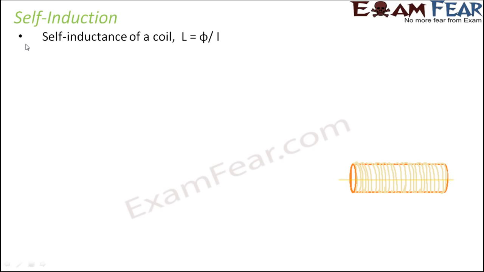So what is it? How do we find out self-inductance? Self-induction is the property of a coil to oppose current flowing through it by inducing EMF in itself. So basically a coil tries to oppose current which is flowing in itself. How does it oppose it? By inducing an EMF within itself.